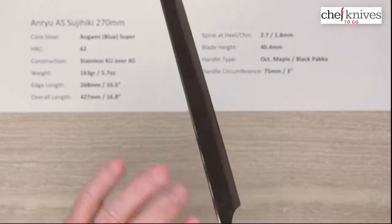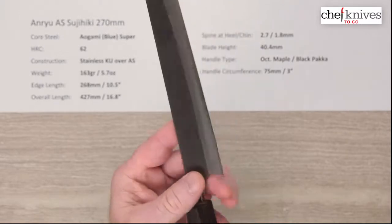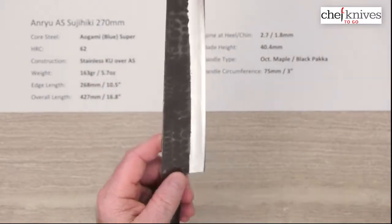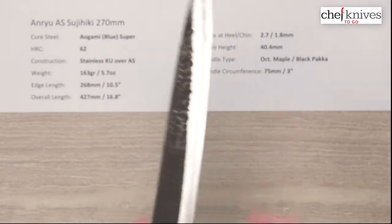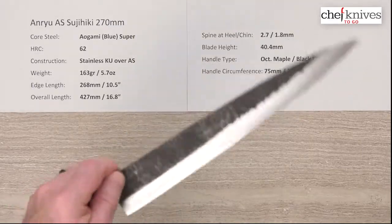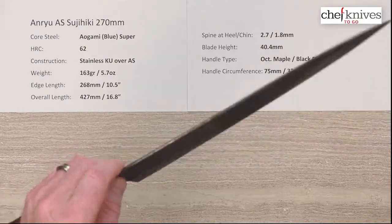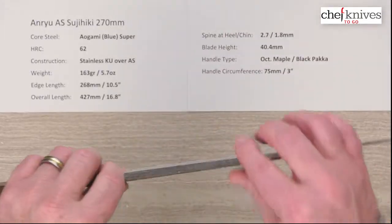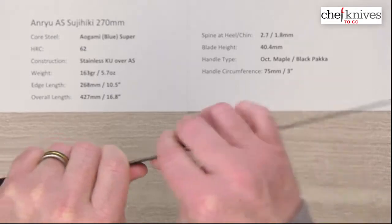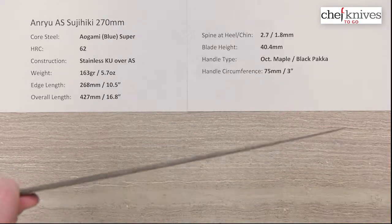As far as fit and finish, they relieve the edges of the spine a bit and round out the choil nicely. These have clean, straight grinds — they're nicely crafted. The out-of-box edge on this is maybe six out of ten, so there's a good out-of-the-box edge to it. The knife has a fair amount of stiffness towards the back, and then towards the front you get a little more give because it's not super thick.